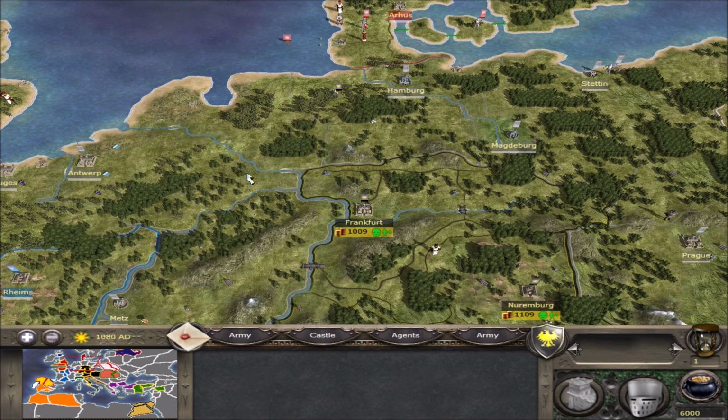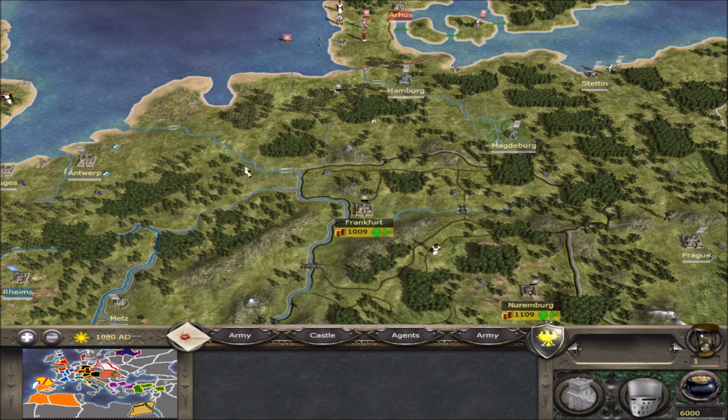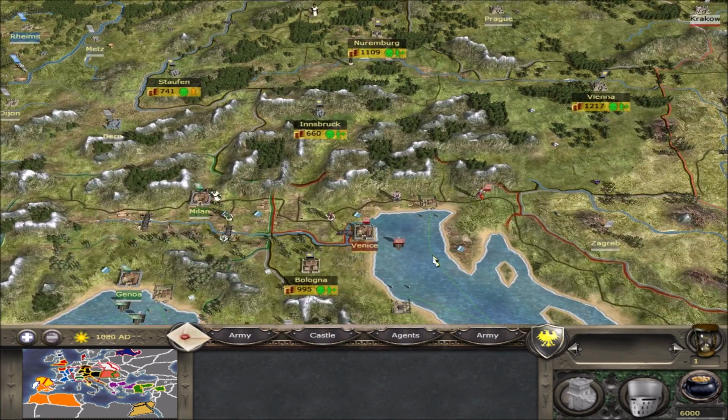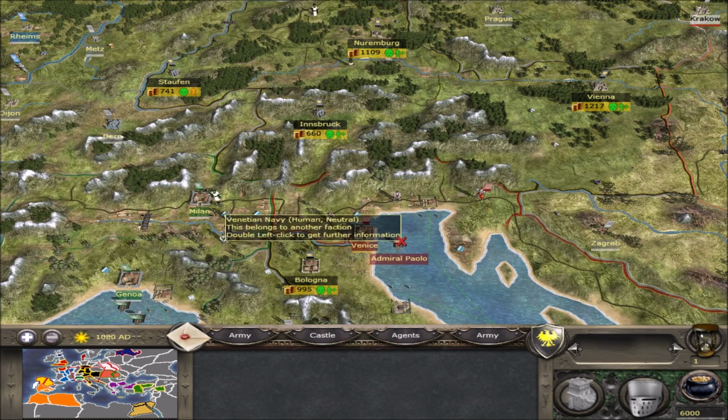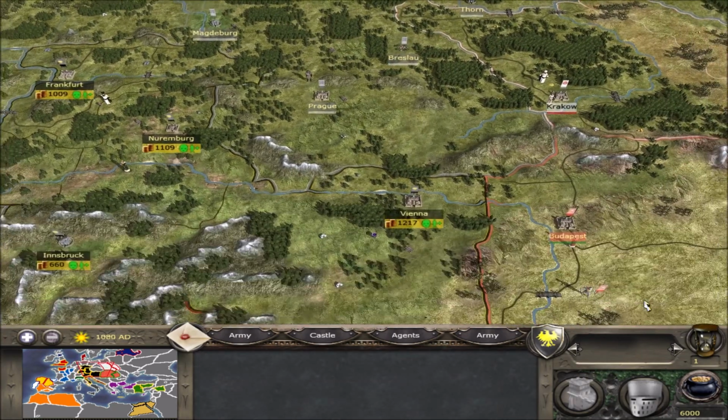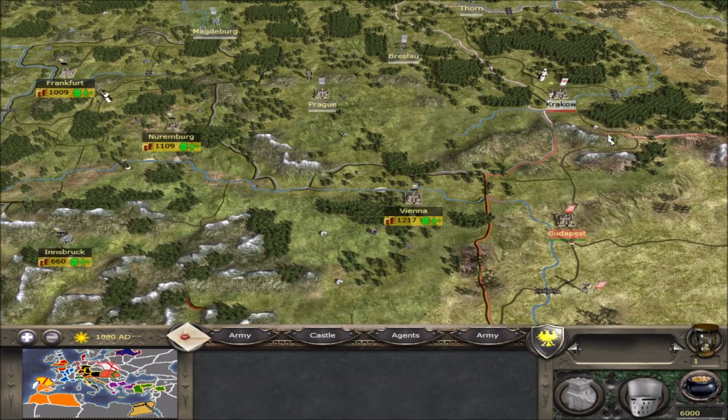Now, while I think that the single-player campaign is quite easy, the hot-seating campaign is actually much more demanding, because if you don't have good diplomacy, you are completely screwed. Why? Well, basically because you're surrounded from everywhere. Budapest and Hungary, there's a big chance they'll go and attack you.